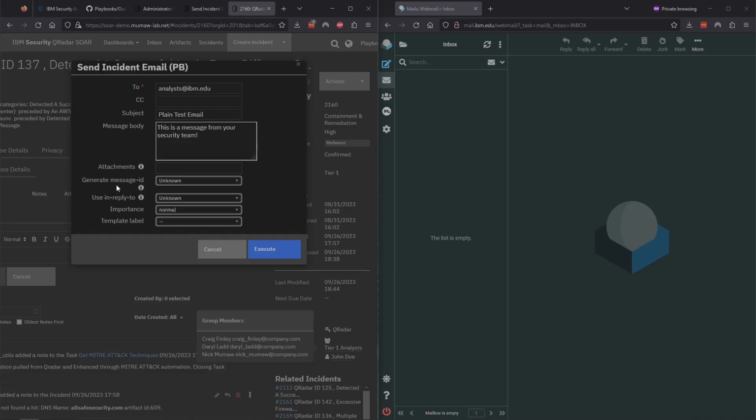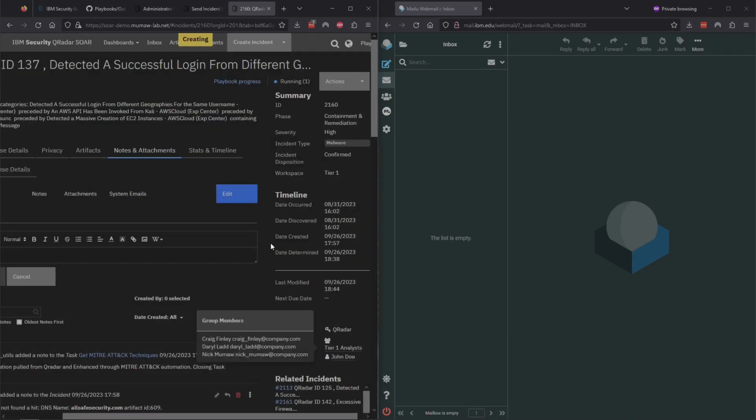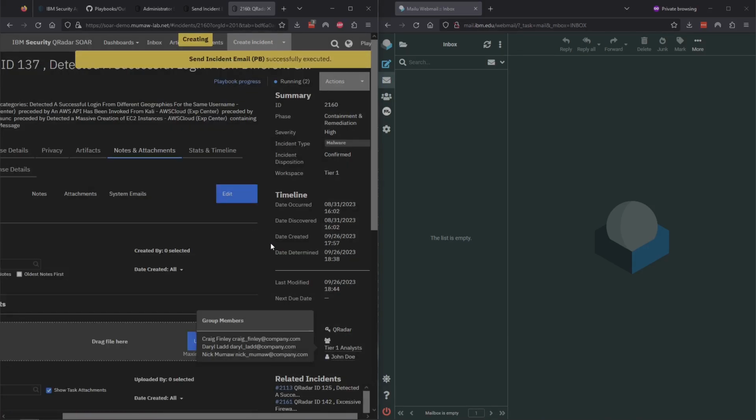And then next, we're going to give it a generated message ID. Of course, we can change things down here if we want to. And we're not going to use a template because we are actually defining the message body up here. Now what we'll go ahead and do is execute that and see what that email looks like when it comes in.